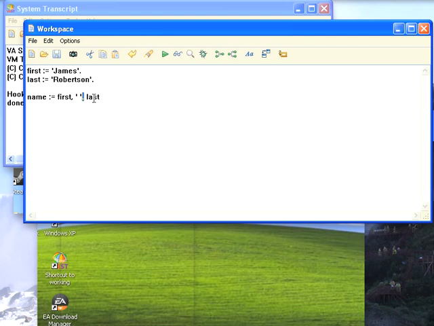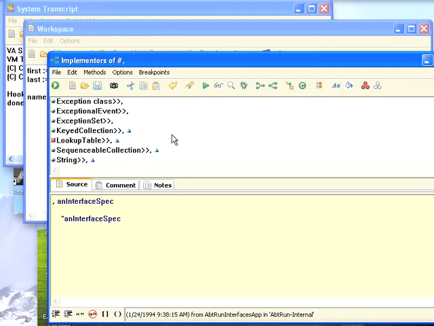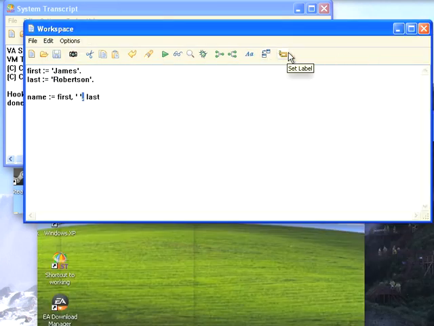Now, interestingly enough, there are a lot of menu options in here that are kind of useful. So I can highlight that comma, and up here on the toolbar there's a handy senders and implementers. So I can click that and I'll get all the implementers of concatenation, which turns out there's quite a number of. And I can do the same thing for senders. But over here on top you see this is set label of this window. So if you had multiple workspaces open, you might want to set the label of each one differently so that you could visually discern which one is which.